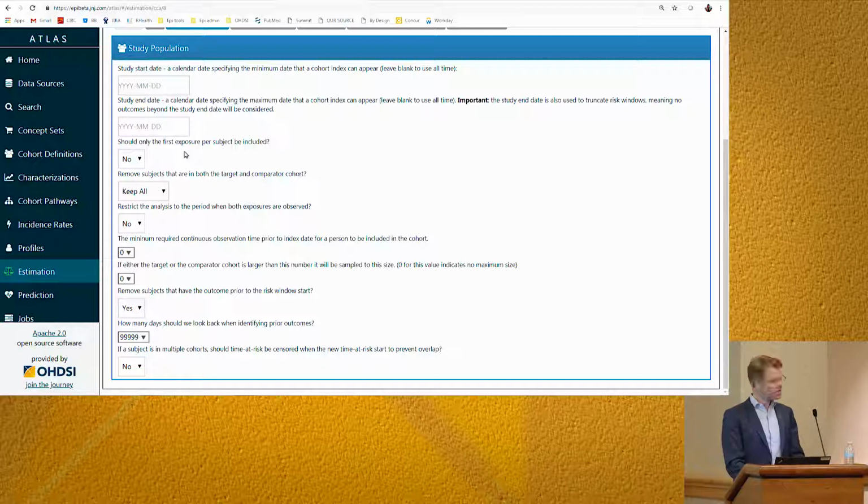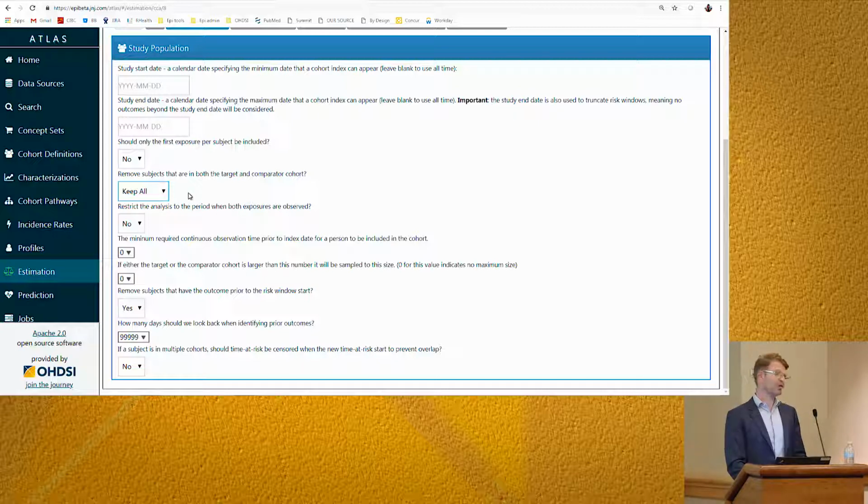Should the first exposure only be included? Should we keep subjects that are in both the treatment and the comparator cohort? You might remember we defined our cohorts to make sure that someone didn't have the comparator, the target or the comparator beforehand, so this doesn't apply to us because we've already made that restriction in the cohort definition phase.